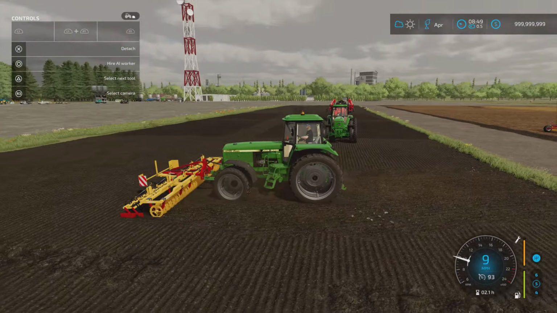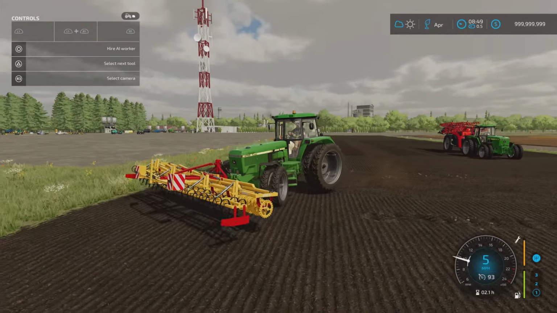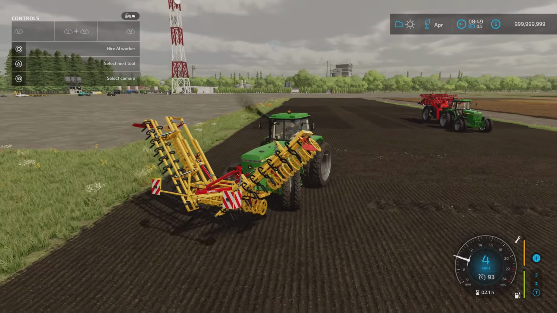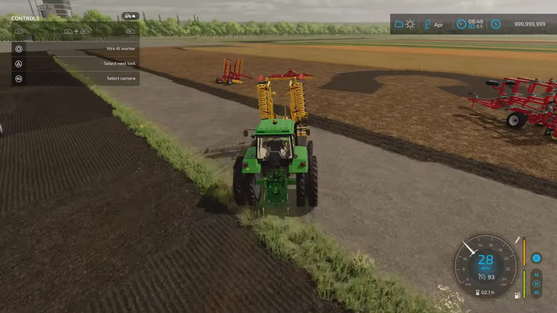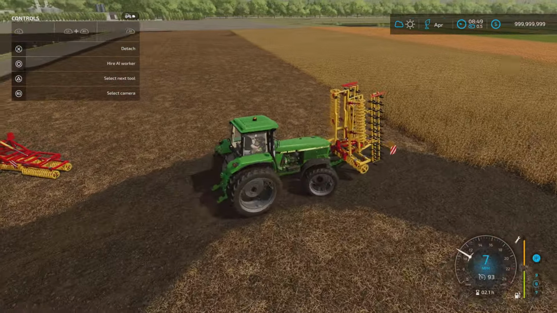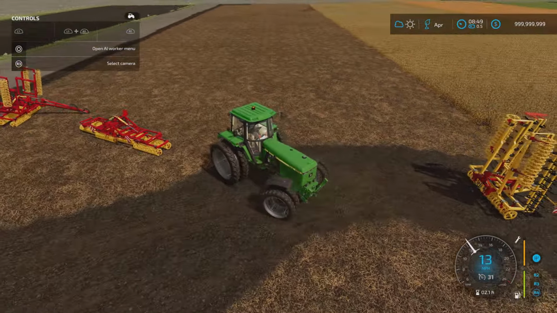There you go. We have got stones coming up. So that's the Sopema Pousse Avant by NicoPix. Then we'll go to these nets because these are also by NicoPix, and that's just the order I've got them on my list. So we've got these here.